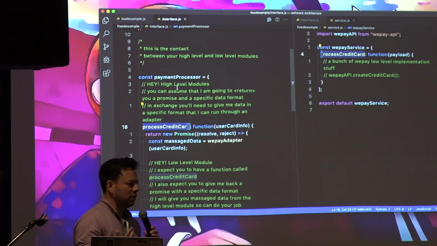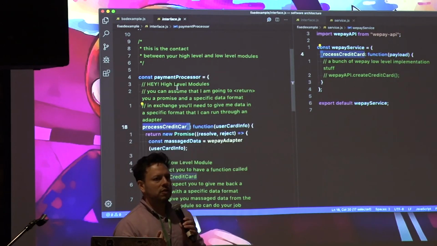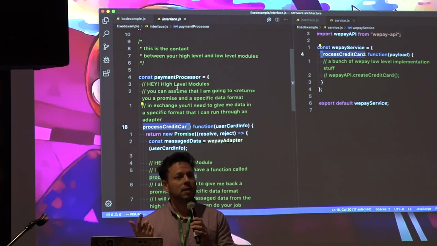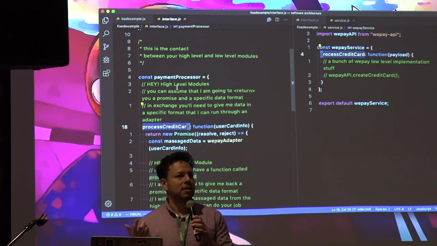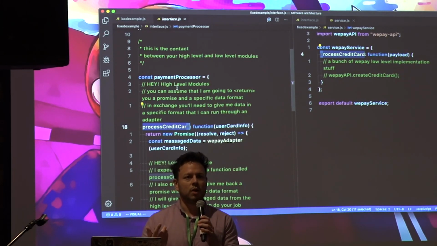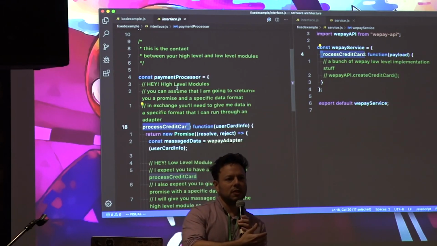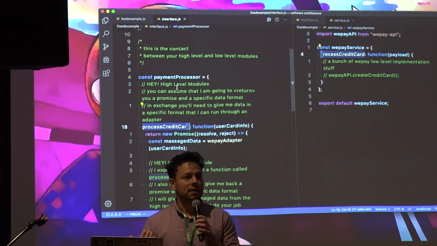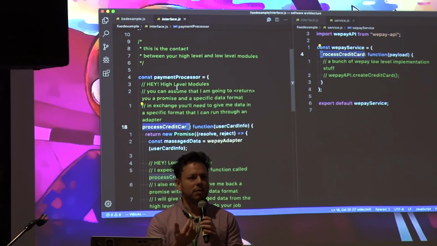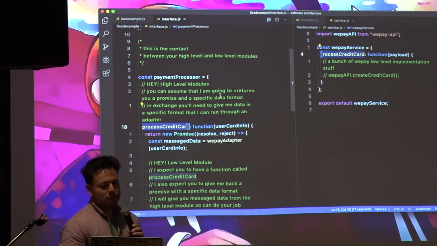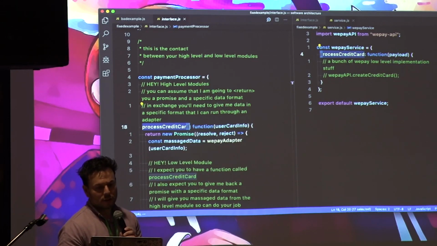Because remember, assumptions aren't just data structure. Assumptions could be, what is it returning to you? Is it returning an object? Is it returning a promise? Think of time. How long is this thing going to take? Is it going to take 200 milliseconds? Is it going to take a minute? What if your previous implementation took 100 milliseconds and now this new implementation takes 5 seconds? Now, what's going to happen, right? Your UI is going to get hung up. So, really useful pattern to use.